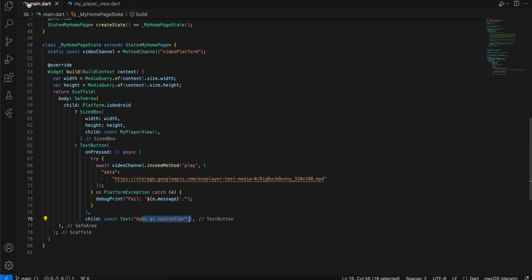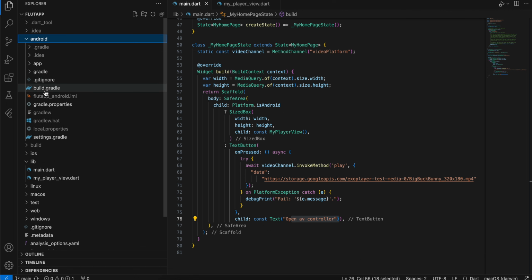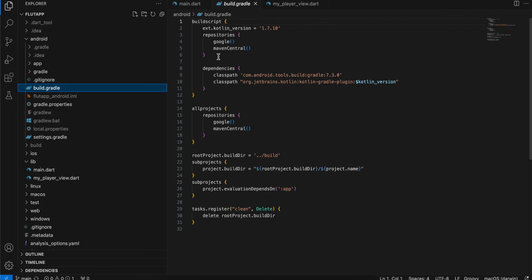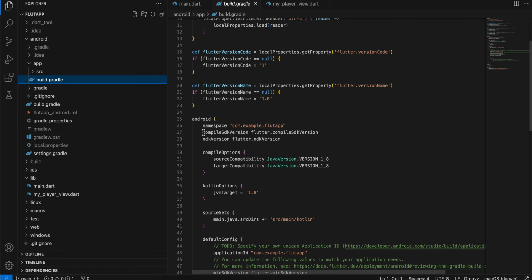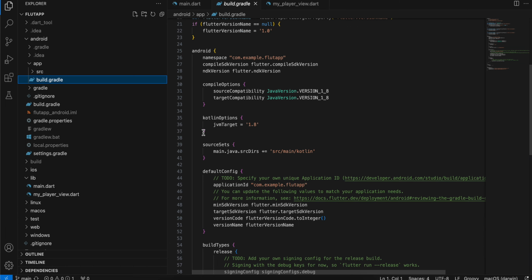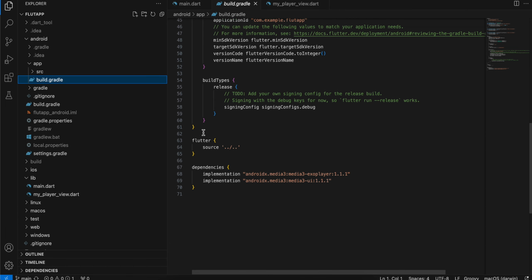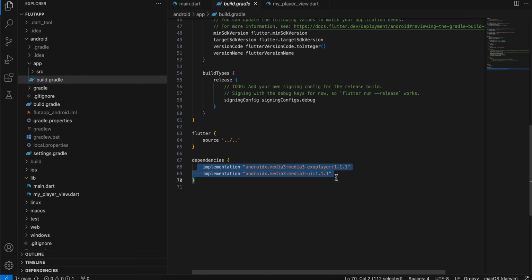Next, for Android, go to build.gradle. Okay, nothing over here. App build.gradle. Yeah, so here you will have to add these two dependencies for the Media3 ExoPlayer library and Media3 UI.